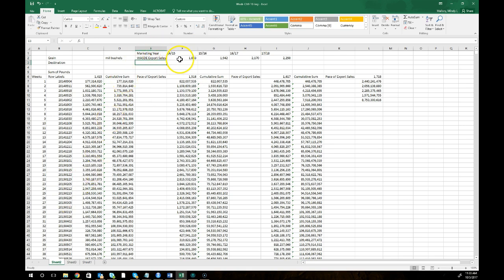So remember, this number for the WASDE report is in millions of bushels, and we need to convert that to pounds. So we're going to do that up here. I'm going to make just a little label there that this is pounds. And we're going to need how many pounds per bushel are in a bushel of soybeans. So I'm just going to put it here, pounds per bushel.